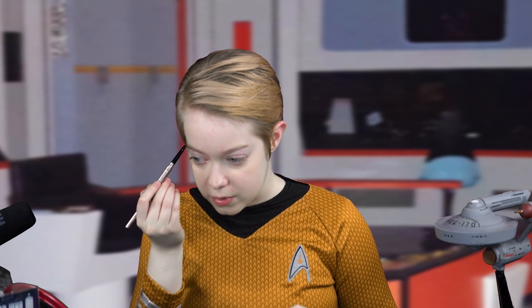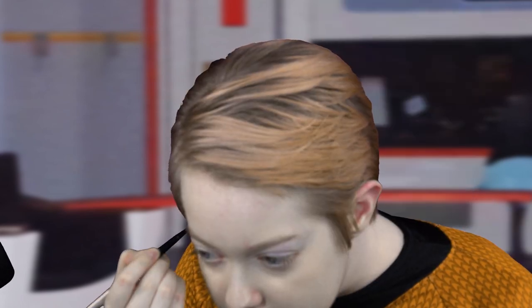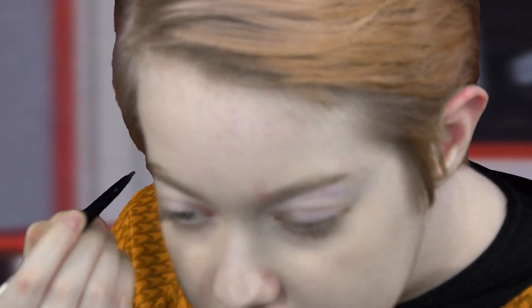The goal is to look fairly even but still a little tired. Now this is the linchpin of the entire look. Jim Kirk as played by Chris Pine has some very distinctive eyebrows — I like to call them boomerang eyebrows. I'm using the wide tip of my dual-ended eyebrow pencil and I'm going to start sculpting from the outside in. I'll make a peak and then bring it around to the front. You may want to bring up a reference picture. It's pretty hard to go too thick with this look — even if they look a little exaggerated, it's still going to look like the character. They're also pretty dark, so don't worry about putting too much on. It is very hard to go too far with these eyebrows.